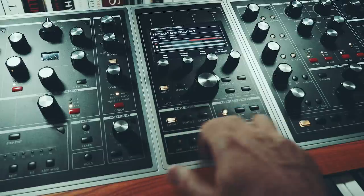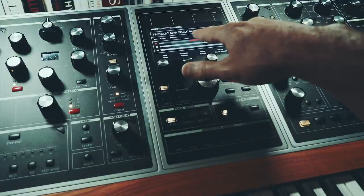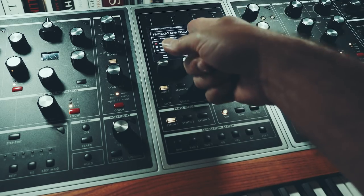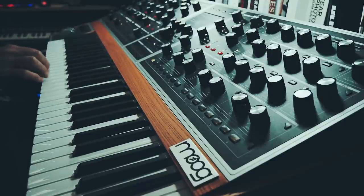So I'm just going to isolate synth engine number one. Hopefully you can see here on the screen it's the top line, it's called Pluck, and according to the red, it's only active from the middle of the keyboard upwards, so it's a split, and it sounds like this.